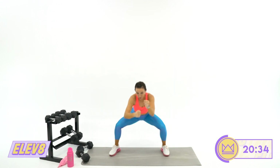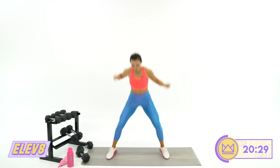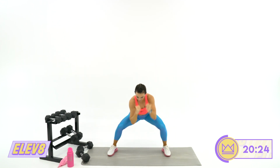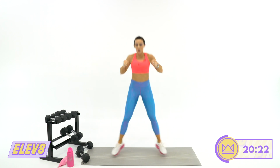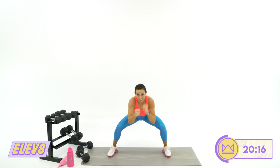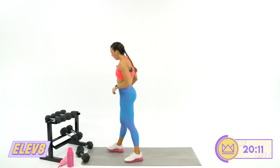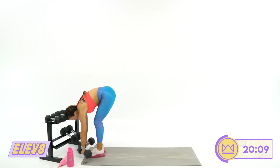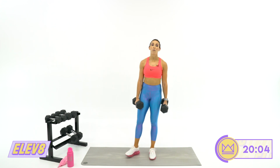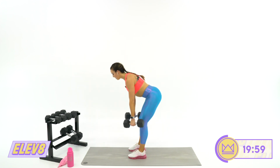See if you can switch the leg that you cross with each time. Good job. 10 more seconds. Let's go. 5, 4, 3, 2, rest, good. Same thing, row, curl, curl. All right, slowing it up on the strength up here. Let's go, 4, 3, 2. Bend the knees a little tight back and go.